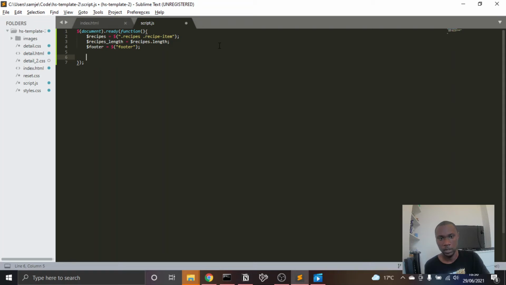So what we're going to do effectively here is, if we have more than 3 recipe items, we will change the position of the footer from fixed to relative and vice versa. That way the footer will stay at the bottom of the recipe items. Otherwise, the footer will stay fixed in that position, even if the number of items is 0 or 1, which is where we want to position it.